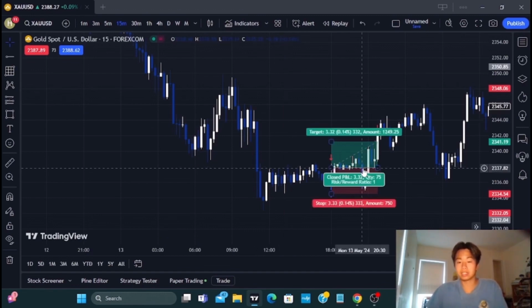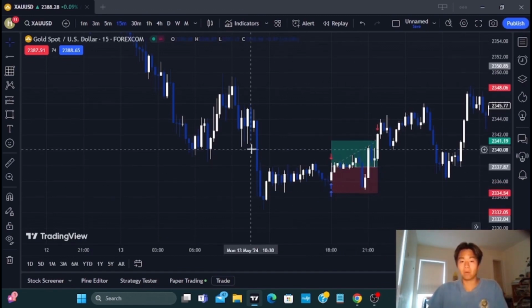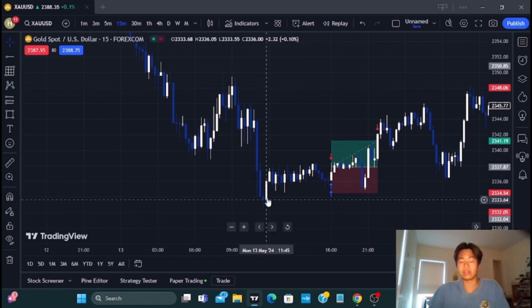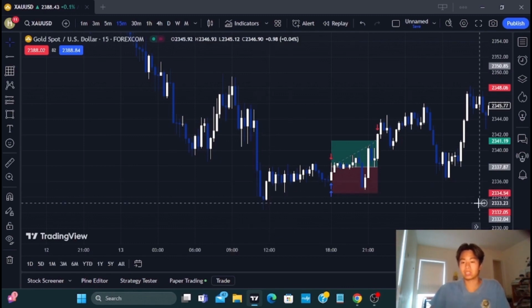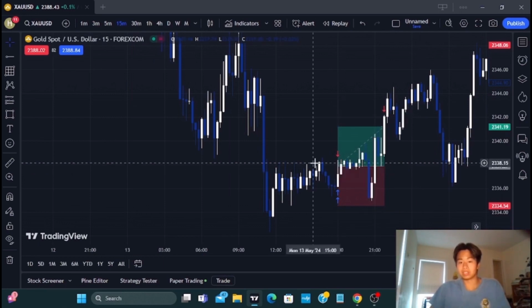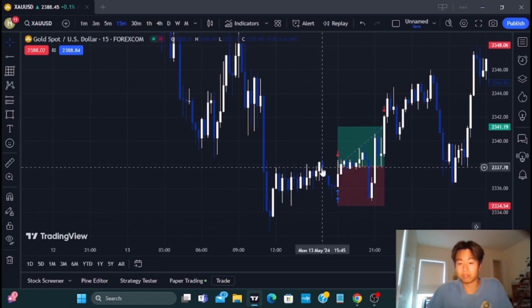Let's go over the trade that I took on Monday the 13th. So I'm on the 15-minute chart, and at 11 a.m. EST, price created this liquidity void, and then what did it do after? It started consolidating. And when price is consolidating, what does that mean? It's accumulating orders. So what do I expect based off of ICT's power of 3 after accumulation? Manipulation. And that's what price did at 3:45.